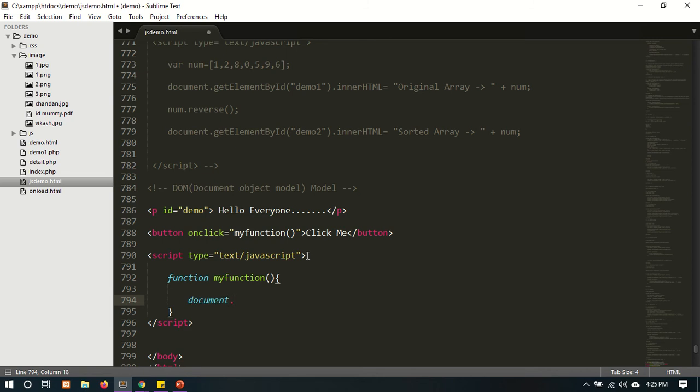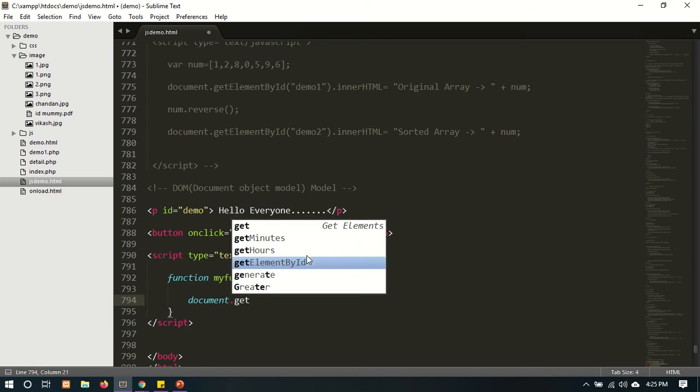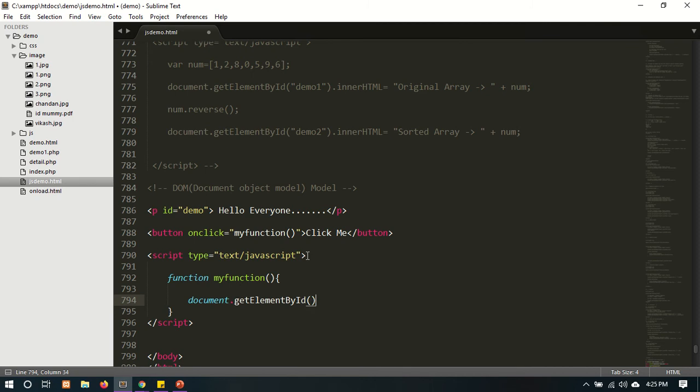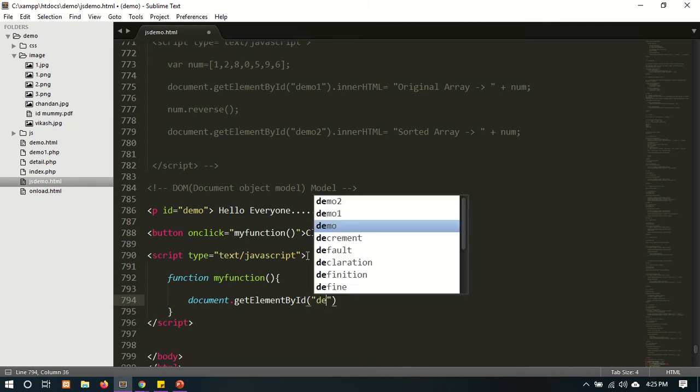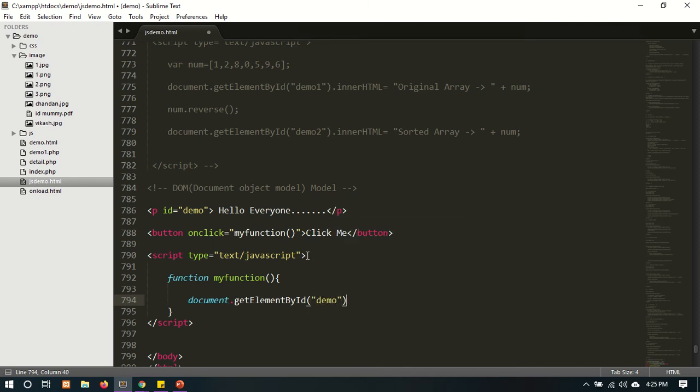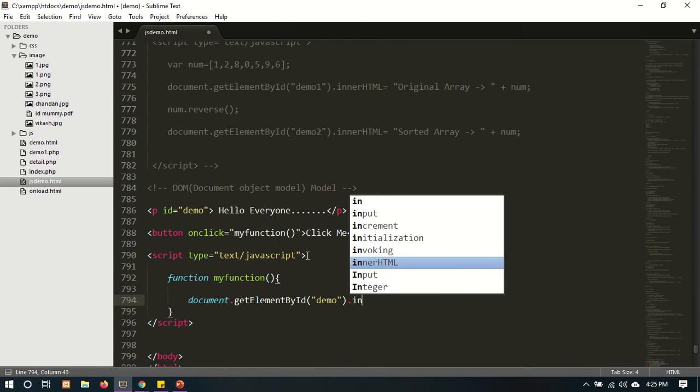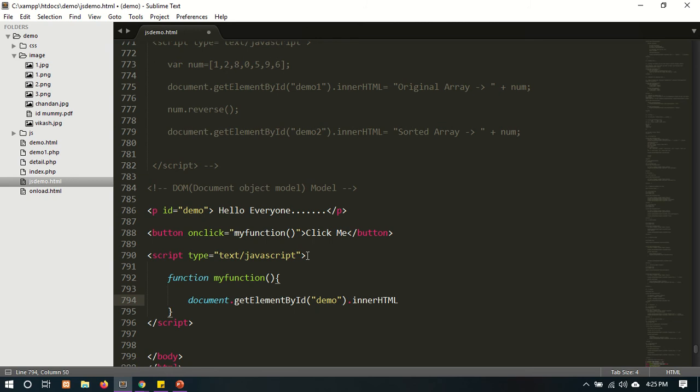document dot getElementById demo dot innerHTML is equals to hello JavaScript.